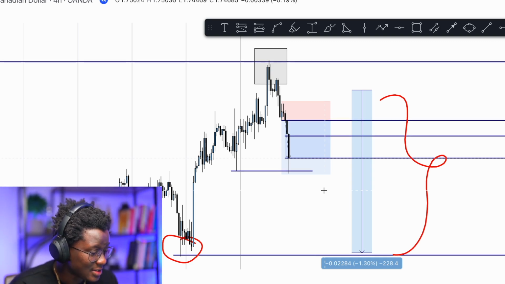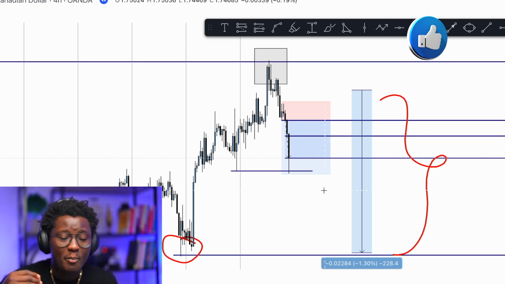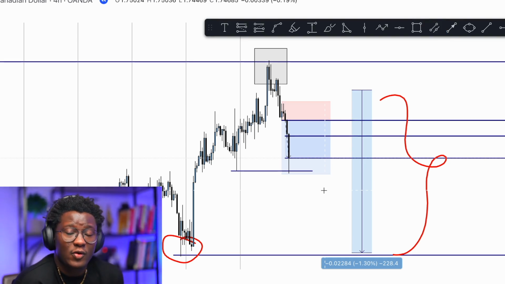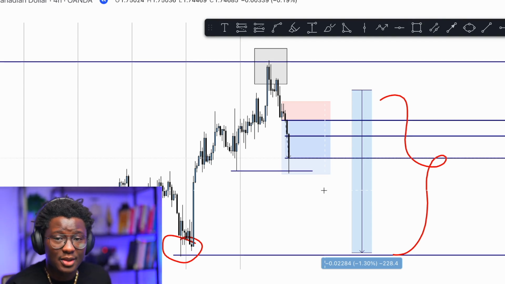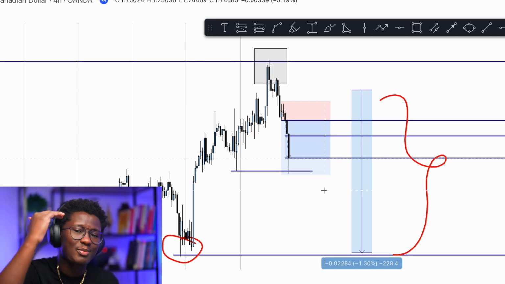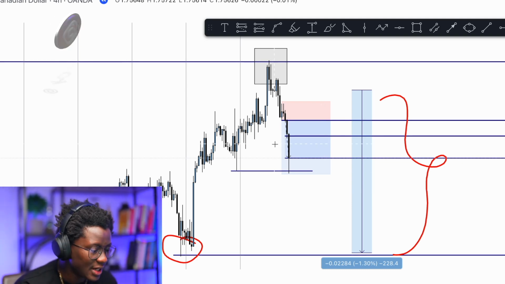So with that, you don't want to miss out on such a move. You want to make sure you're milking a little bit of it. Even if it's just 20 pips, 30 pips, 50 pips you cut out of it, you're going to be fulfilled. You're going to feel a little bit happy. You're not going to be angry and anxious about having missed this move and how far it's gone. Because you understand what I'm teaching you, which is following that principle of waiting for the closure, jumping in and putting your stop loss right above that candle. Let the candle be that guard, and you can make money along the way.